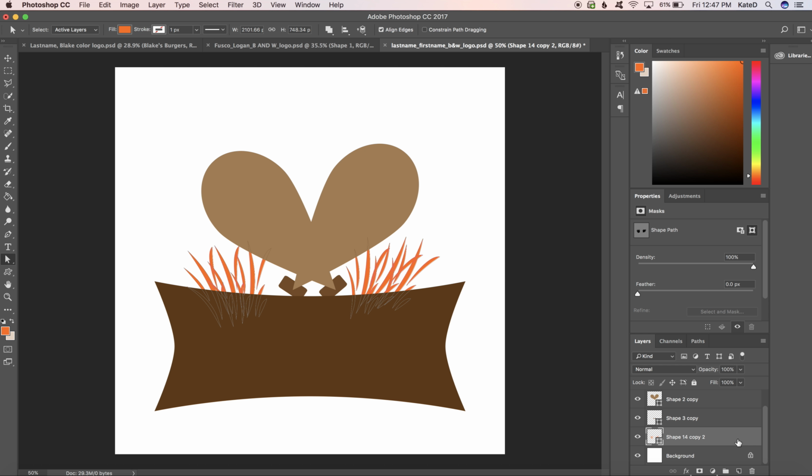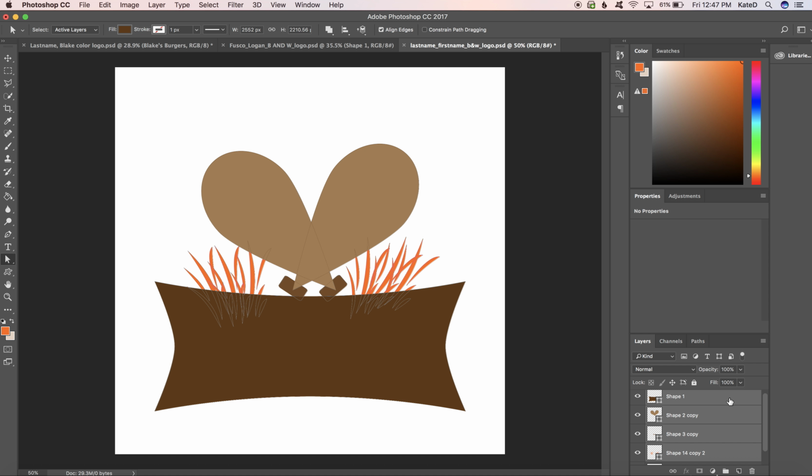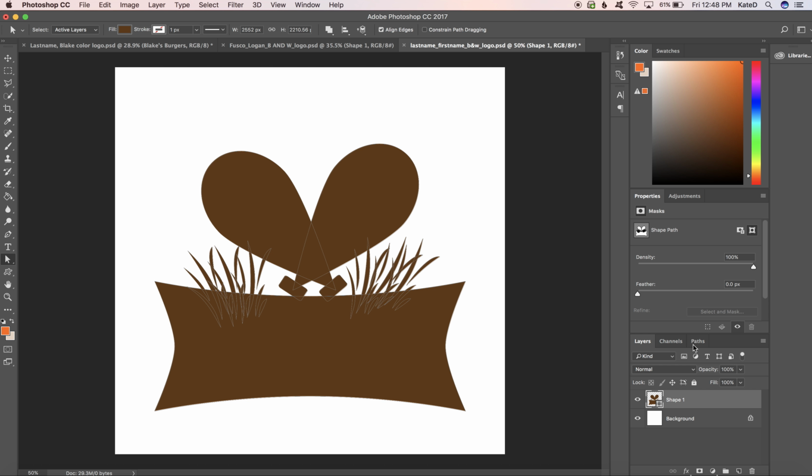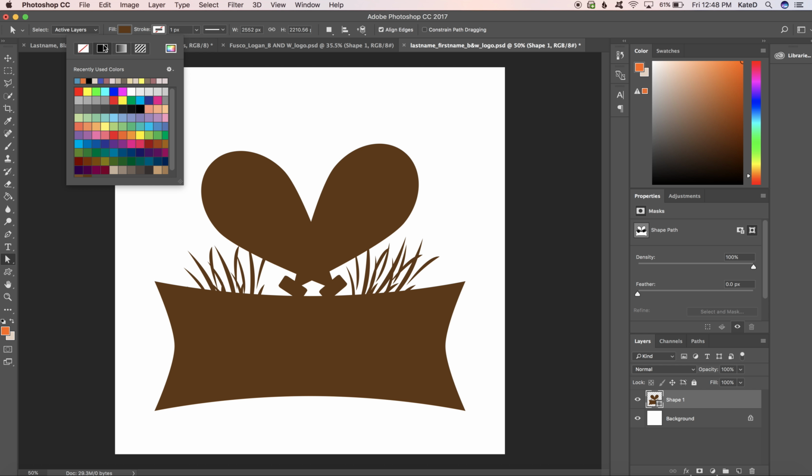So I go down and click on this bottom layer above the background, holding down Shift, scrolling up in my layers panel, clicking on the top layer so that I have all of these layers highlighted. I'm going to Control click, Merge Shapes. So now I have a single shape layer, and it still reads pretty well in my opinion. I can still tell what it is supposed to be. I'm going to change the fill color of this to black.